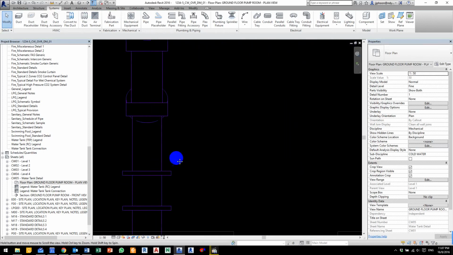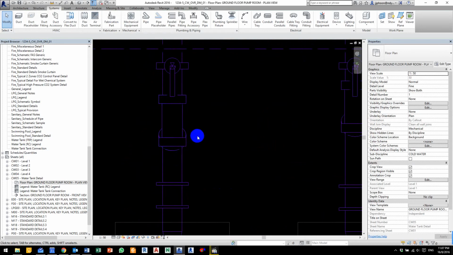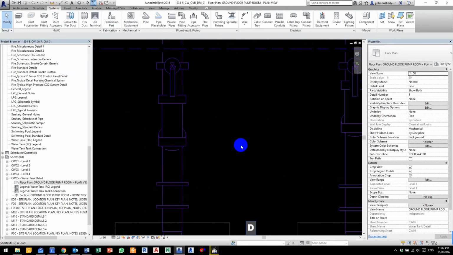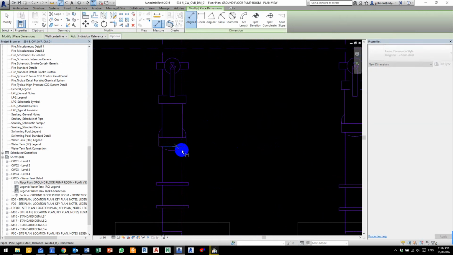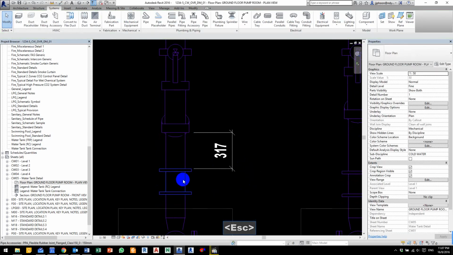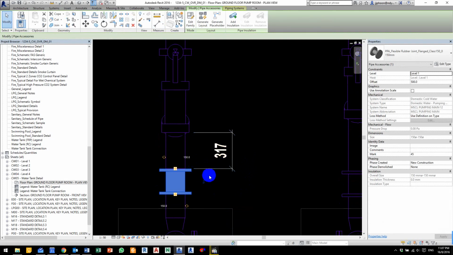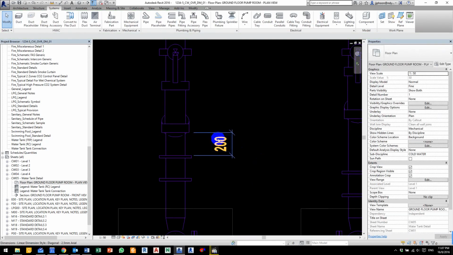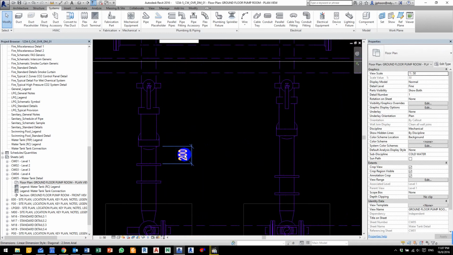If you need to make sure that the lengths between the valves are to a specific distance, you can do that by inserting a line dimension. A shortcut for that is DI. So for example, if I click on this portion and this portion, I can see that the distance now is 317. Escape. If I click on this, then I can move it upwards by, let's say, 117 mm. With that, my distance now has changed to 200 mm. But we're not going to do this for this tutorial.